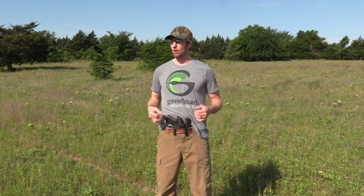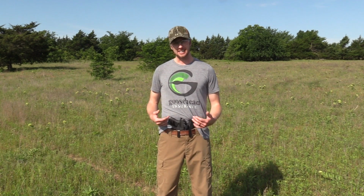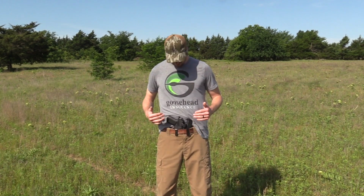One of the things that I do not like about this is just how practical it is and how uncomfortable this holster is. I tried returning it. T-Rex Arms said that they have a no return policy on custom holsters. They call this a custom because I have a light on it, which I think is kind of ridiculous. But in my opinion, unless you're going to stand in one position all day, this holster is just impractical.